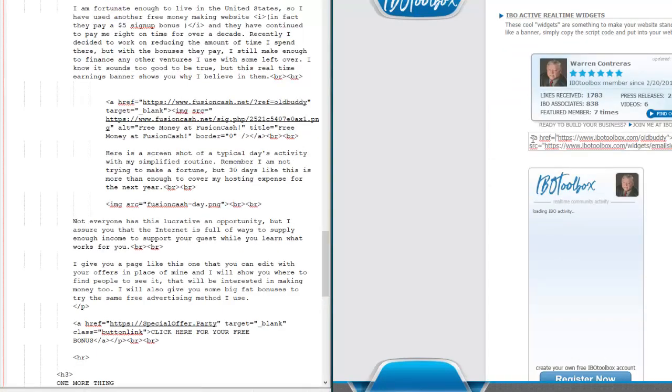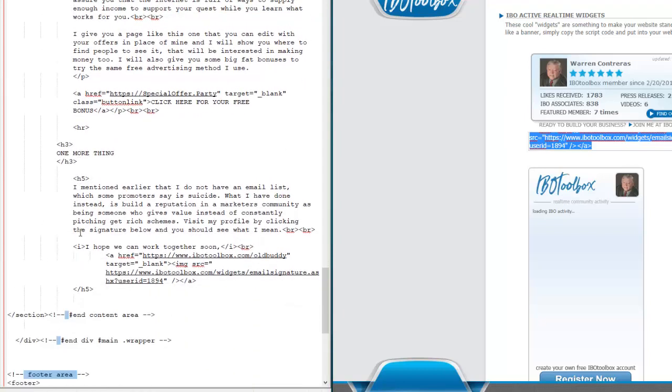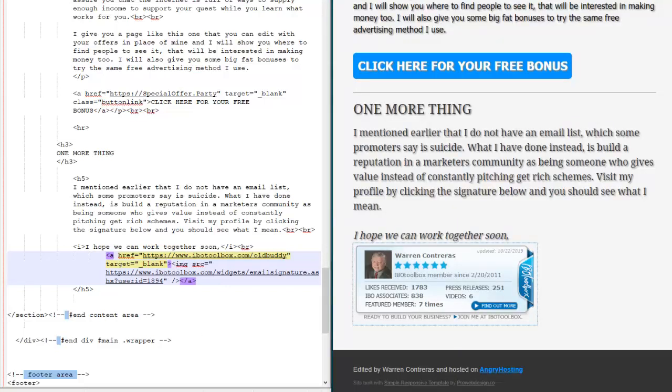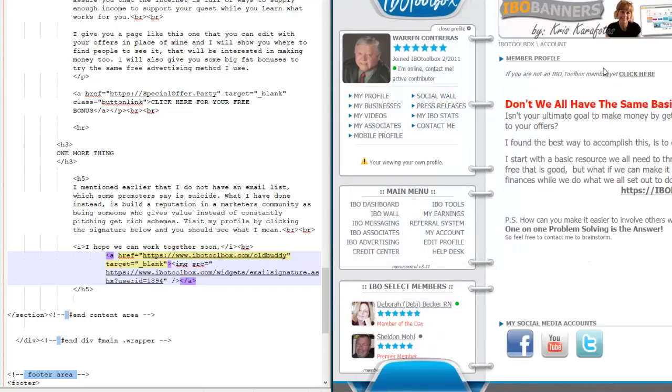So all I do is highlight this code, Control C, come back over here and find out where it is on my page right here. There's my link. Control V to paste it. It changes it. The only thing I want to do is come over here to the end of the address and type in target equals quote underscore blank. That means when I save it, come back to my page, and refresh it, if I click on this, instead of opening up in the same page, it'll open up a new page and go to my profile so that people can join the program and be under me. Once you're under me, then we can message each other back and forth, and it makes it a lot easier to build a team that way.